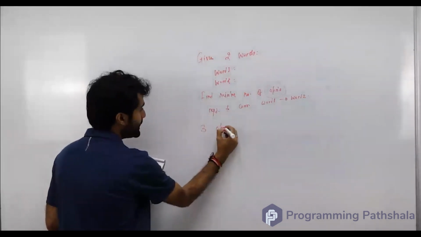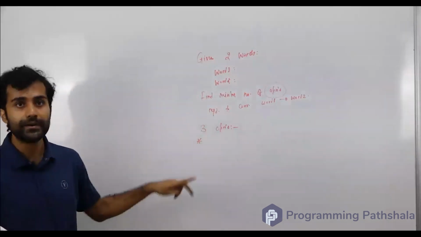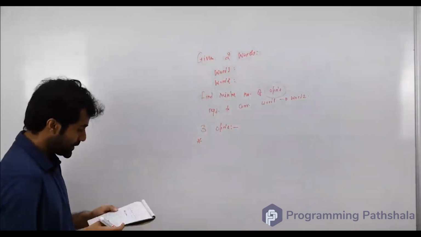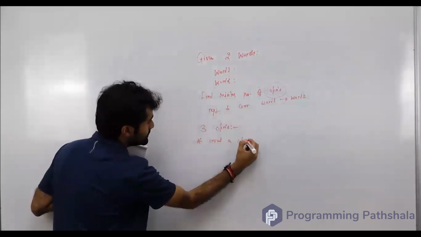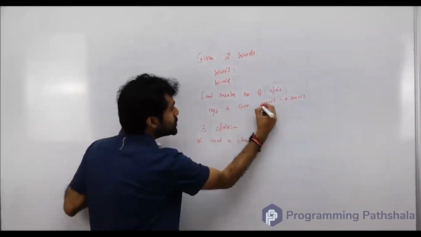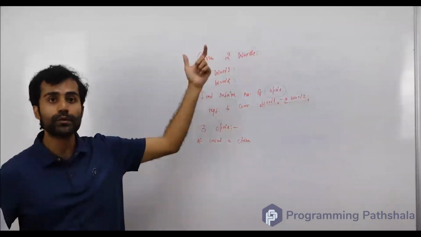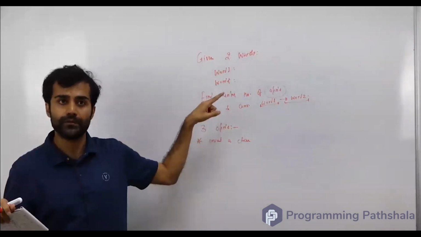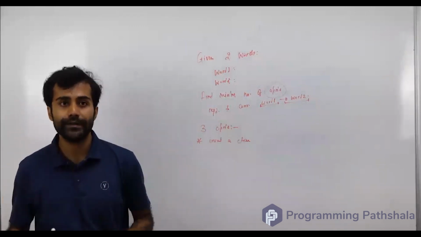There are 3 operations that it supports. Now listen to them very carefully. The better you listen, the better you will be able to think. The first kind of operation is that you can insert a character. Keep it in your mind that you have to change word 1 to become word 2. So word 1 is your source word. You can tamper word 1. You don't have to tamper word 2. You have to change word 1 so that it becomes word 2.